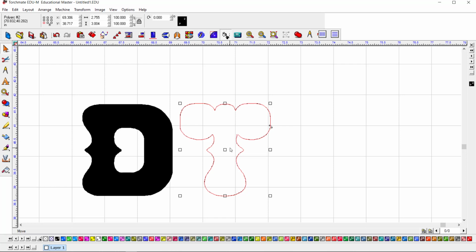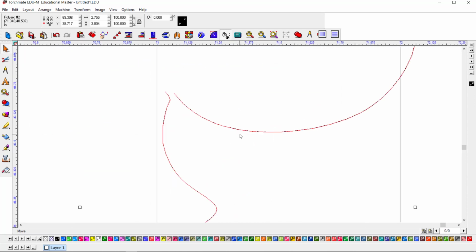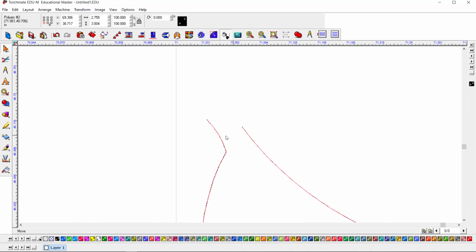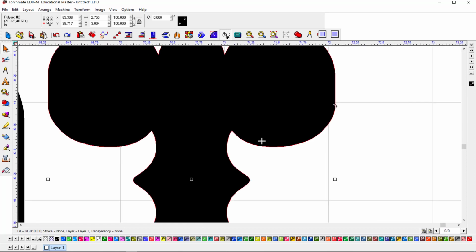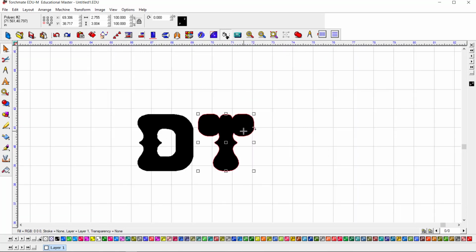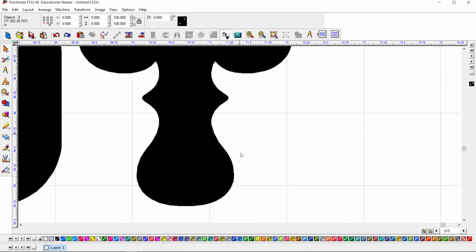This is a very, very frustrating thing for a beginner because that's an open path. Where is it broken? Now, I made it to where you can see it. So if I just do the undo button, oh, okay, there we are. See that? It's not highlighted, it's a broken path.